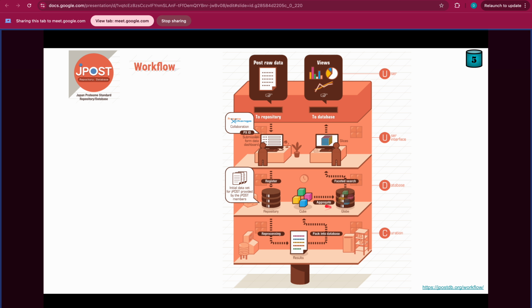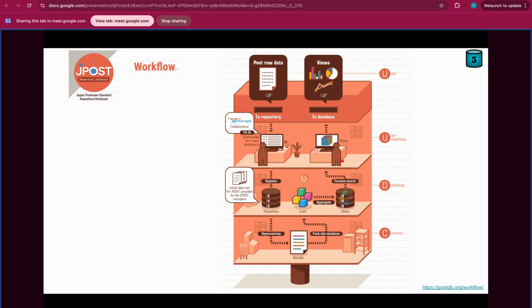Then these cubes will be aggregated. Cubes are nothing but small data packets, because in your database you will have multiple different information sets. Multiple files will be generated. So these are different files which are present. It will aggregate all the files in the globe, which is a common place where all those files related to your particular data set will be kept, and then it will search and keep it in the form of a user interface.